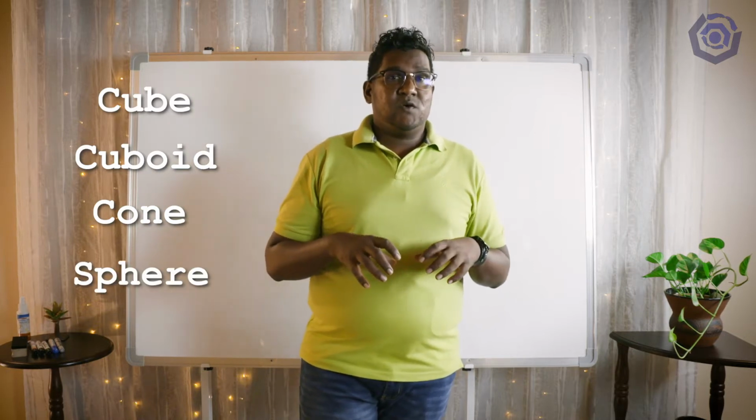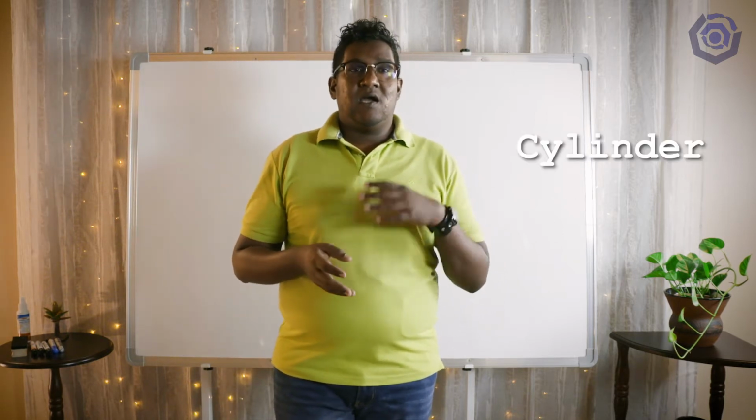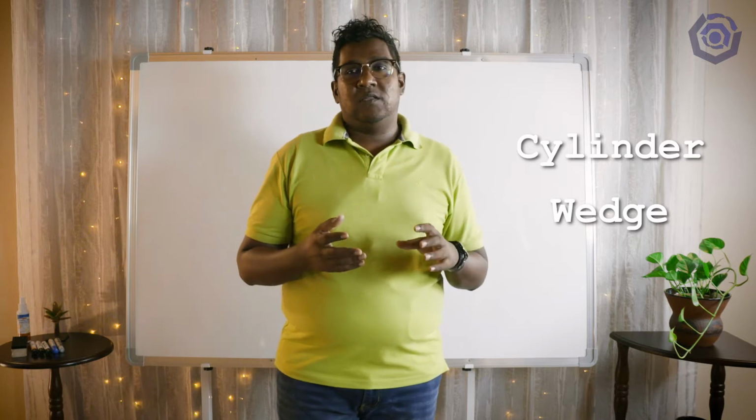In today's video, we will move on with the final two solids, and that would be the cylinder and the wedge, or what we call the triangular base prism. We will look at the formula to find the volume and the total surface area for those two shapes, and then we're going to go into examples and apply the formula to solve some other questions. So get your books, pens, calculator, and let's get into it.